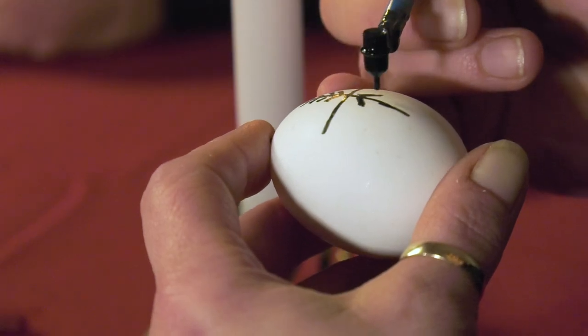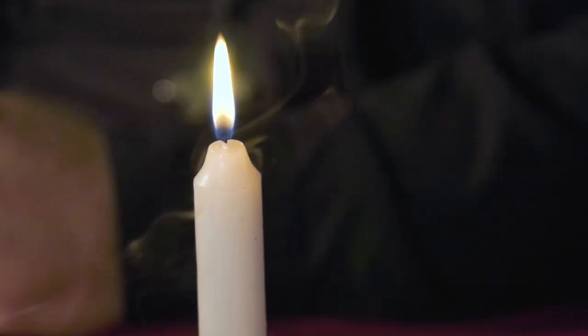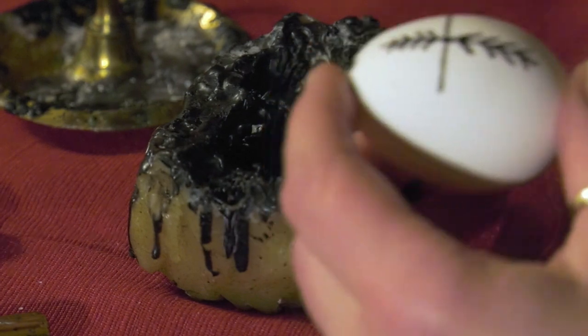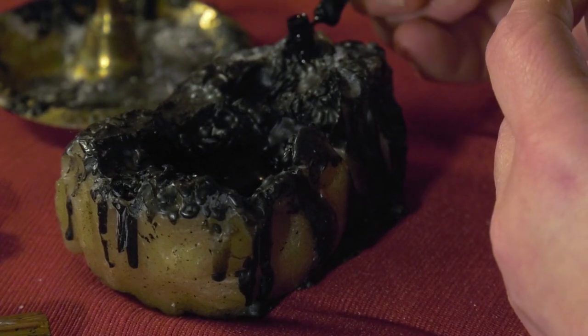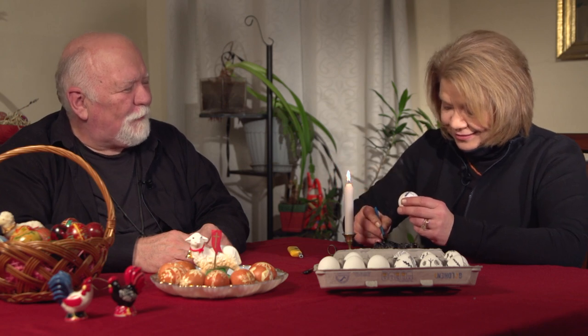So what is it that you're doing now? It looks like you're writing. I'm writing with the pisak onto this egg. I'm melting the wax into the little holder, heating it in the candle, and taking the hot wax and actually putting the design on it as if it was a pen, but it's actually in wax. And that is beeswax — 100% beeswax. I hear there's a story behind this actual piece of beeswax. Well, this beeswax — I don't know where it came from, but I know it showed up at our house when I was very, very young. I don't ever remember not having this piece. We just keep using it. It doesn't ever seem to go away. It's been the family beeswax forever. And it still works.